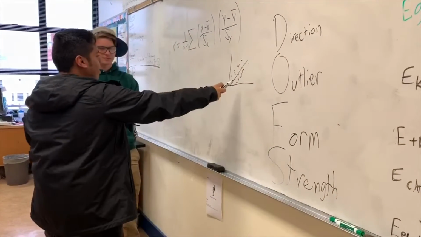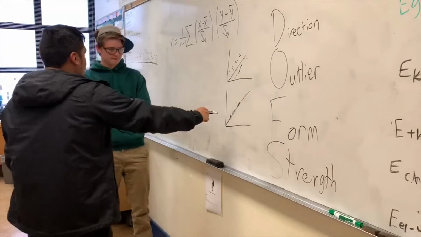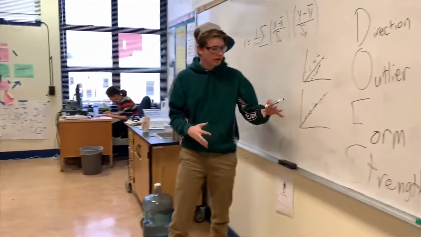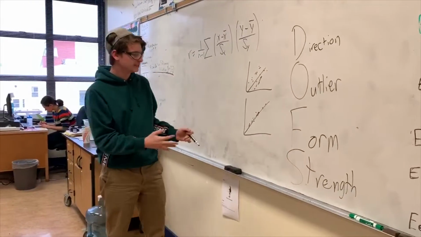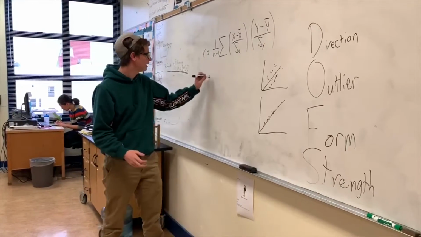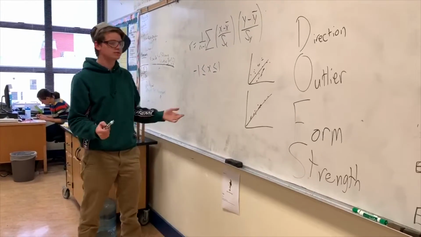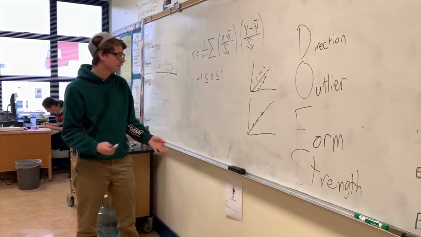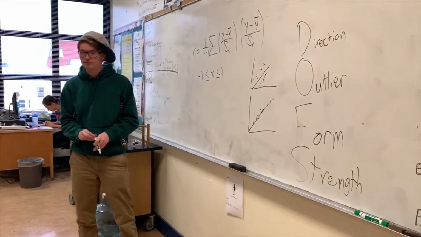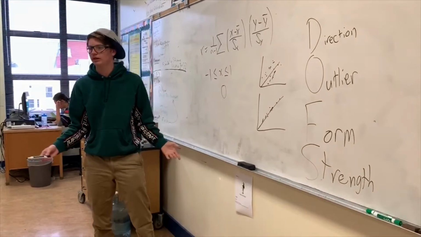So this is a weak correlation, and this is a strong correlation. The more dots that are close to the line, that means they're strong. Yeah, so the more accurate the line of best fit is, or the least amount of distance between points and line, that is correlation. So correlation can be from -1 all the way to 1. Unlike most math where -1 would be weak, -1 is actually the strong value in the negative direction, when the slope is negative, and 1 is the strongest it can be when the slope is in a positive direction. And 0 is actually the weakest it can be, when there's no correlation at all.